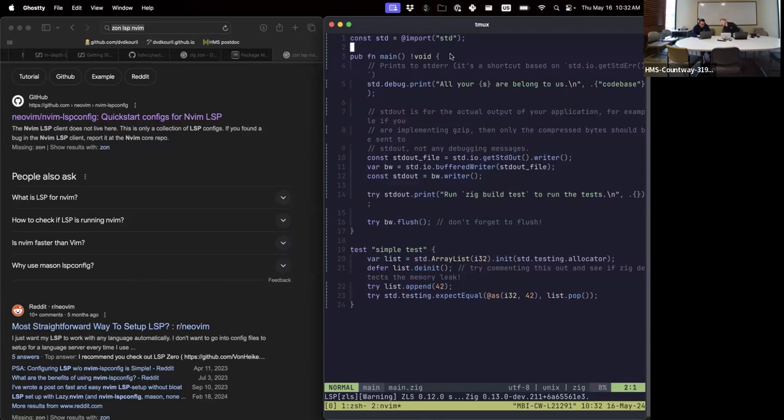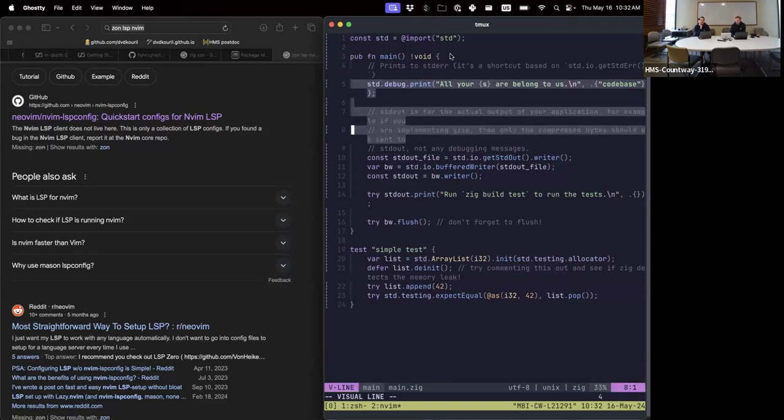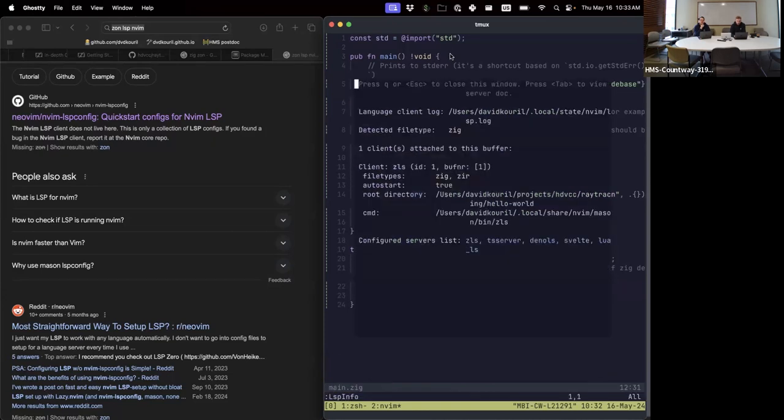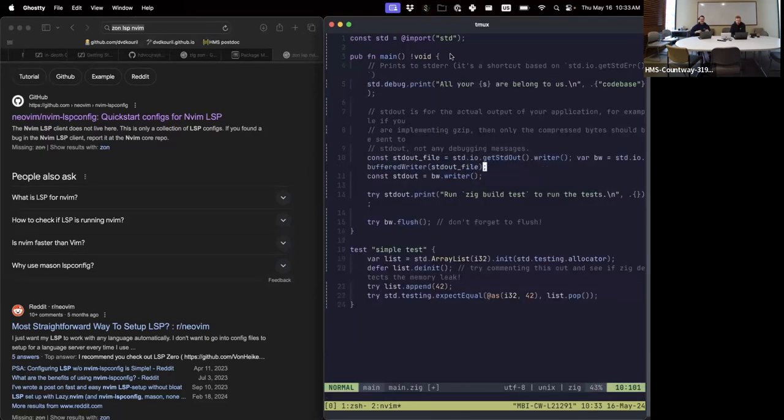Are you trying to see it, or are you just looking there? Yeah, I was just looking. I think I'm actually getting a warning, because the ZLS thing, I get the same one as you. It just says ZLS. Oh, wait, now you have it. So it's not working for the zon file, but in this file it is. Yeah, that's what I was thinking. But it's still interesting that for you it also worked in the zon. Right. And now if you do LSP info, do you get stuff in here? I'm guessing. Yeah, it looks like it. Huh. Well, I guess hopefully we're not going to be touching those files that much. Yeah, and I can take a look after with you.